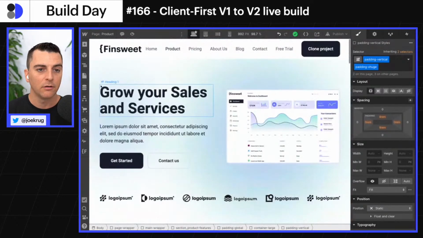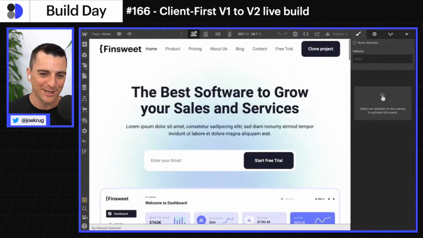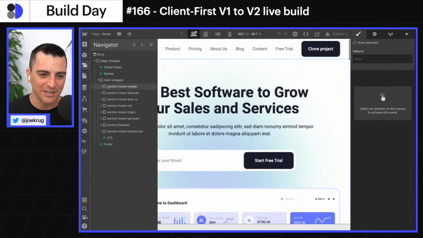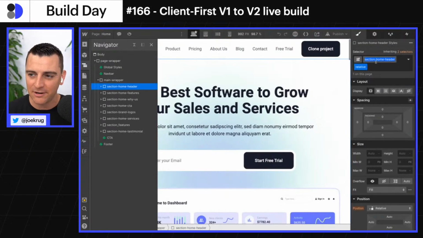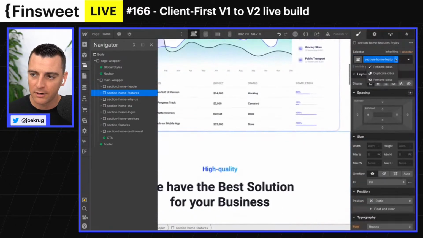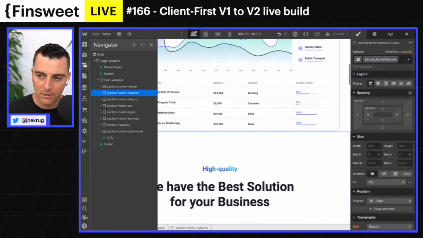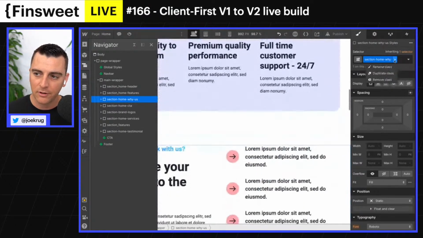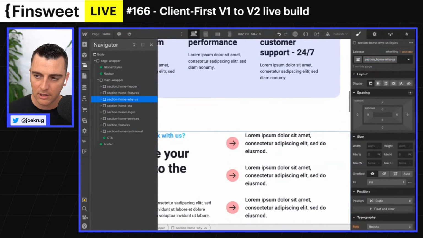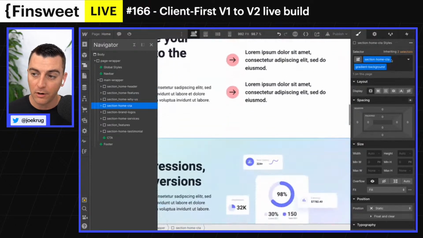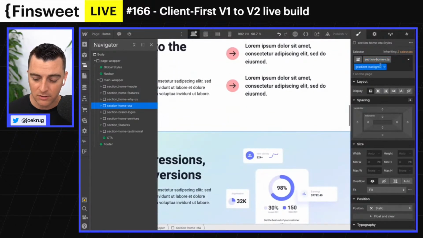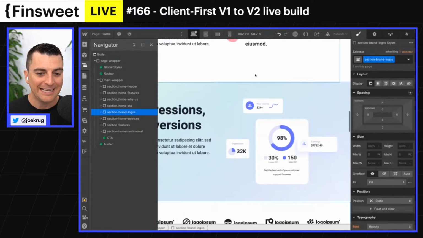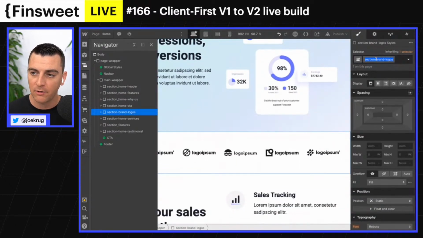So, oh, I'm on the product page. Yes. So let me go to the home page. I just want to make sure the home page is solid here. So I'll do the same thing here. All these underscores, underscore, underscore, underscore. Moving this from the utility folder to the custom class folder. Now, we are looking at some quicker ways to do this in Finsweet extension. It's not there yet. So for now, we are going to go and do this renaming.